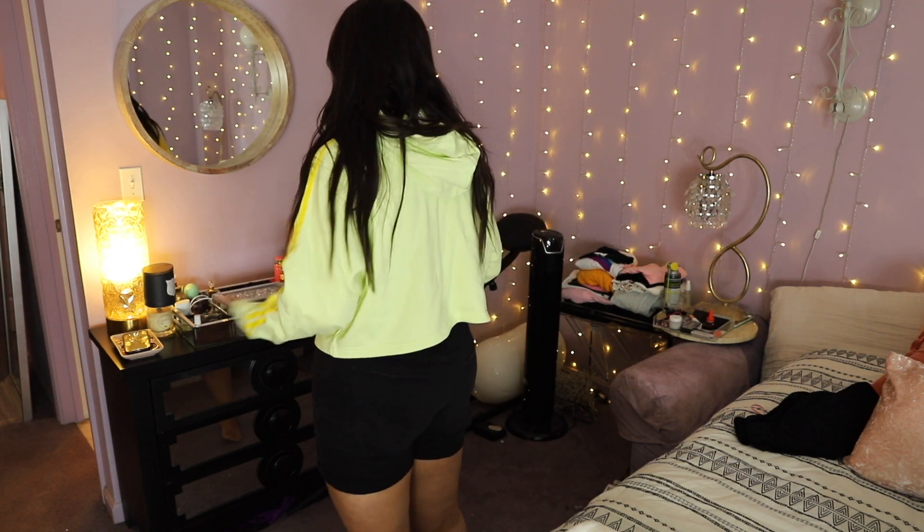Then I got this hoodie — the Adidas neon cropped hoodie. It's a really light lime green with neon yellow straps. I got it in a size medium but it fits me like a large. I like an oversized hoodie vibe, but the cropped oversized shape on me is throwing me off. I'm not sure if I love it, but I really want to like it because it's cute and I like the color. I just can't decide.